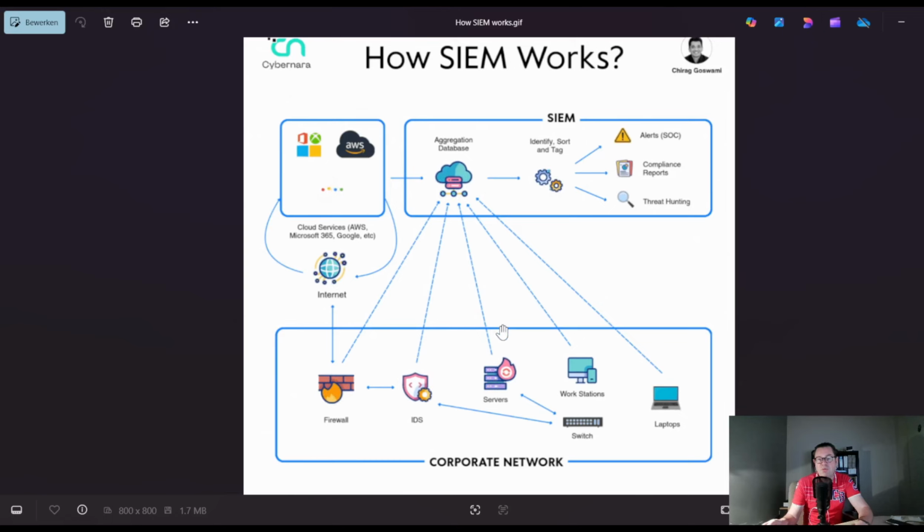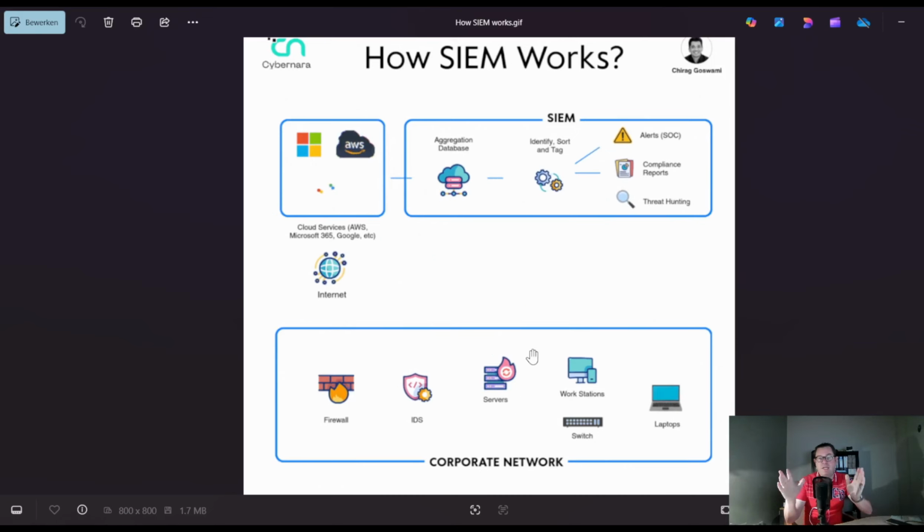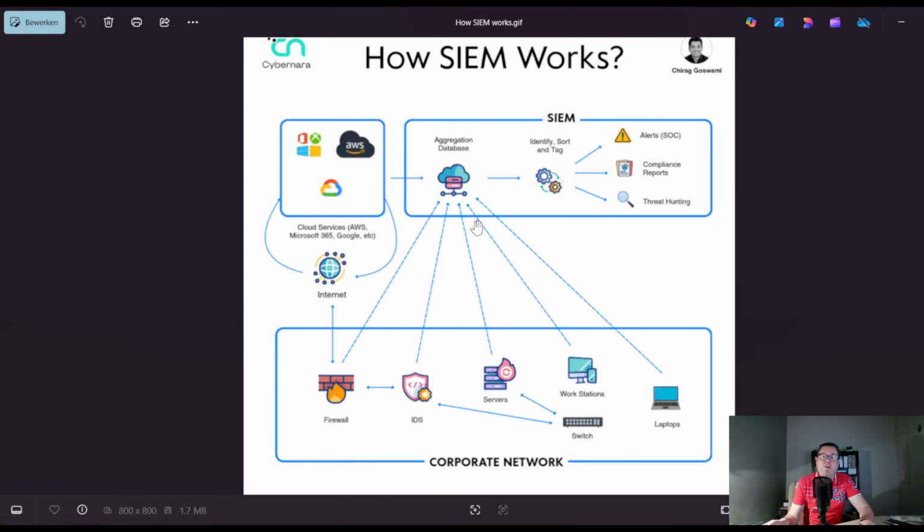So you want to send it to one particular location which you can query to see what you're actually looking for, and that's the identity and sorting and tagging of this, because you have a lot of false positives, and with this you can tweak firewalls and IDSs. For instance, you want to only be alerted when something goes wrong and the rule sets applied in the firewall and IDSs are triggered in a certain way.